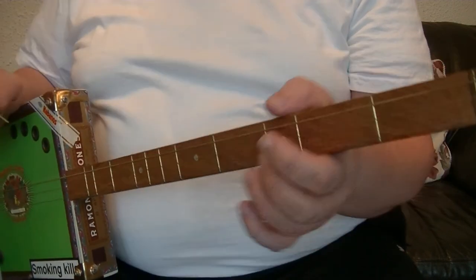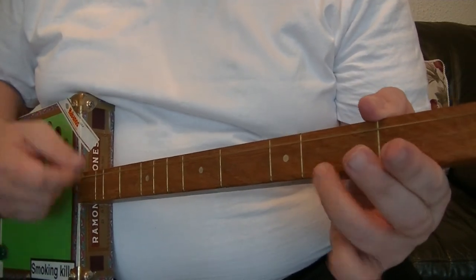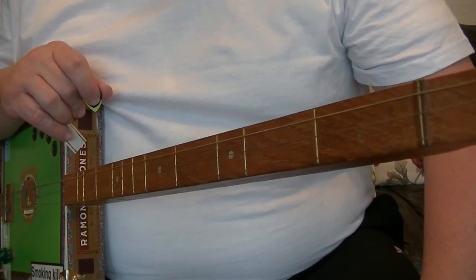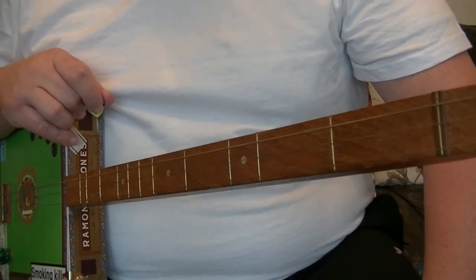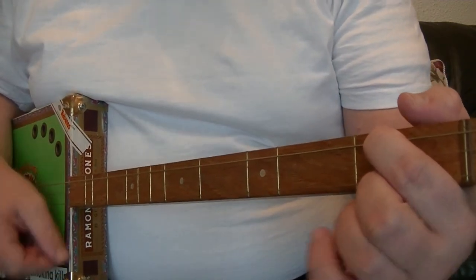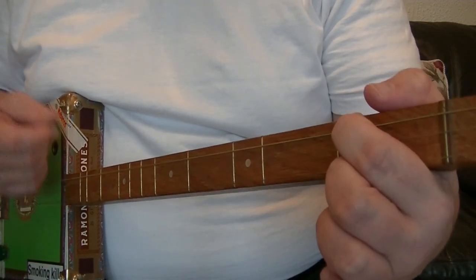So if we did the first 8 bars of the 12 bar blues, it'd be like this. Some of you may have noticed I did it differently then. Basically on this G chord, you can lift your finger off and on whenever you feel like it. Like moving this D chord up and down, you can move it however which way you choose and when you choose. So a D chord could be, you know, 1 and 2 and 3 and 4 and.